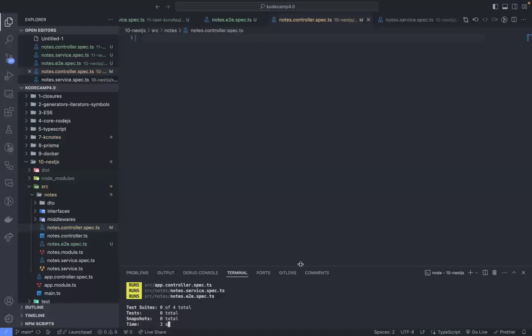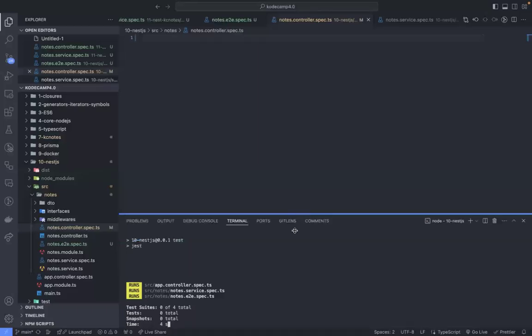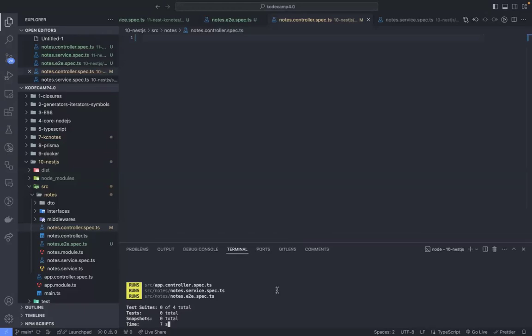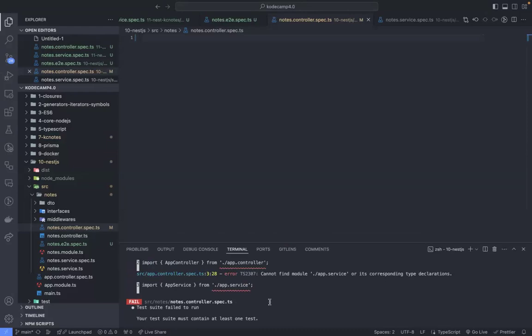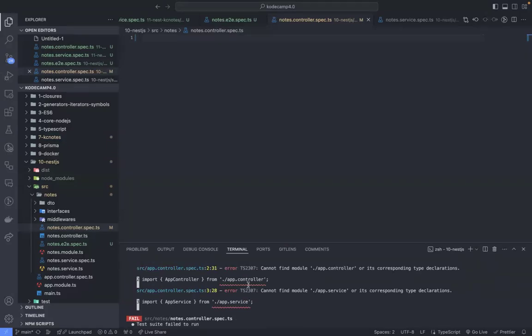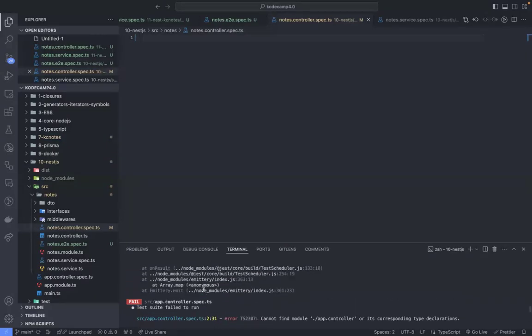As you can see, Vitest is faster than Jest. Jest will take a little longer to run. Ten seconds and it's still running. Okay, we have 3 failed tests: app service spec, app controller spec.